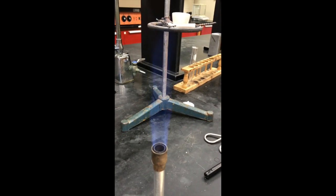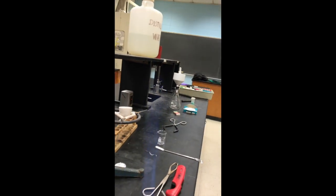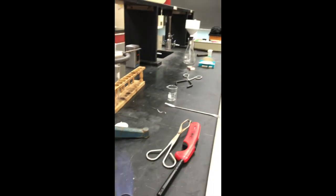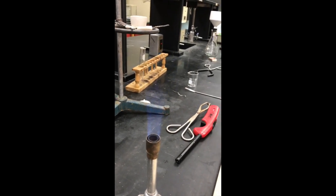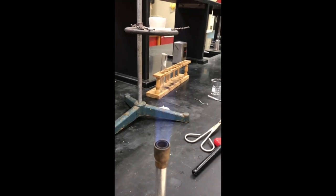And you can always adjust how much gas gets to the burner from the source. Here we're connected to the gas line, and perpendicular is closed, parallel is open. Right now it's kind of in between. If I turn this to completely parallel, it lets the full amount of gas through. But if I want to reduce the height of the flame, I'm going to turn this more perpendicular, and that's going to give us a nice small flame. You generally don't need a really tall flame. You generally only need a flame that's about 4 inches tall for most labs.